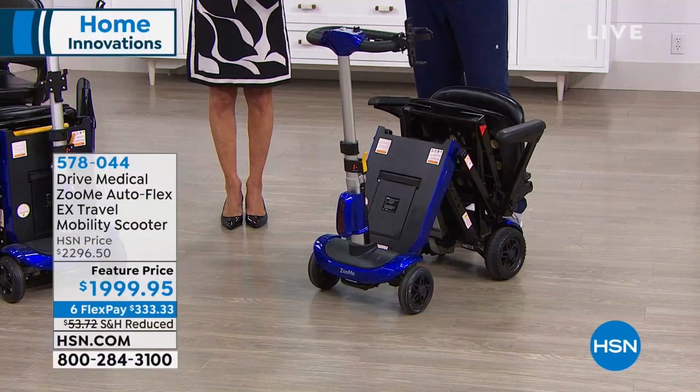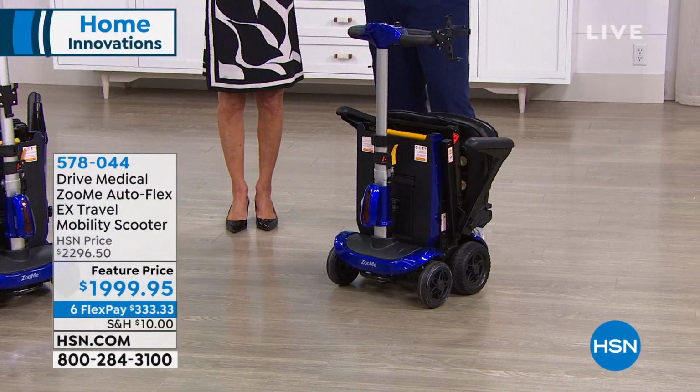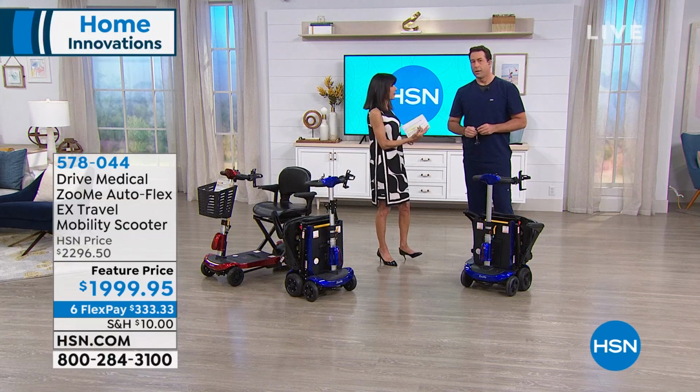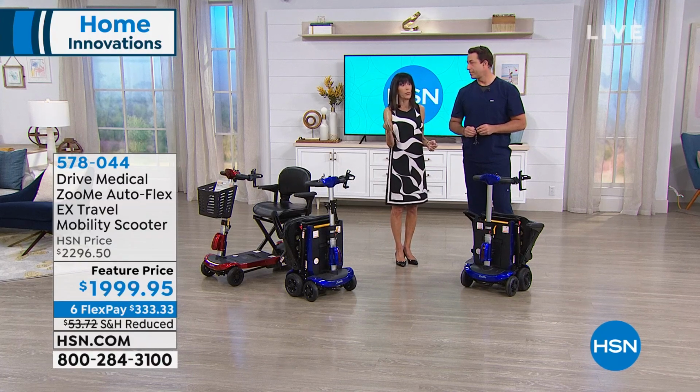If you've done any comparison shopping, and we were talking about this a little earlier, there are a lot of different options out there, but a lot of the options don't have the maneuverability you're getting, but also the ability just to hit one button and have it collapse together so that you can easily transport it. That's something that we also love, and that we've heard from the people out there who really love it too.